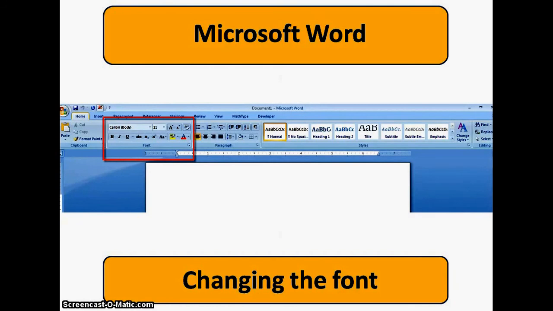All right, so moving along. One thing that you need to make sure you know how to do in any of our word processing programs is how to change the font. If you look here, you'll see a screenshot of Microsoft Word, and you will see in the red box where you can go to change the font. Whenever you're typing any sort of document for classes, you want to be using size 11 or 12 font. The font that you use is up to you, but it needs to be something that is clear and easy to read.